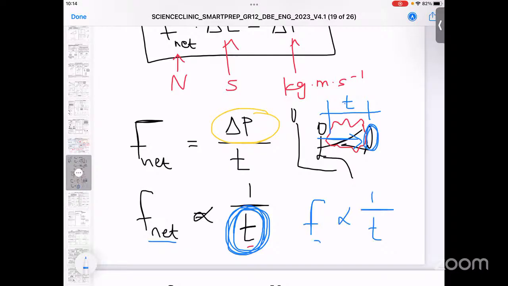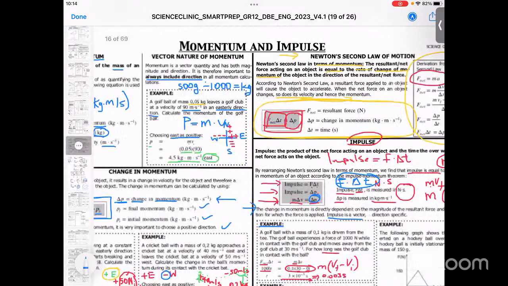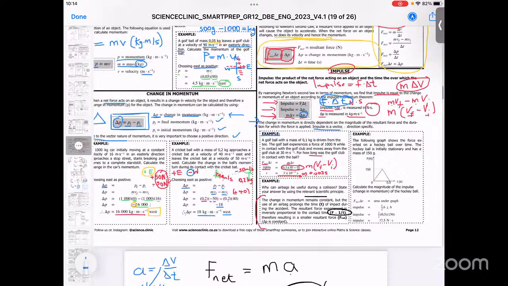If something is directly proportional to the time, it would be like this, whereby the longer it takes, the more the pain. But with this one, the longer it takes, the less the pain. Yes, something of that nature, honorable member. I think as we do some more examples on that one, it will make more sense.